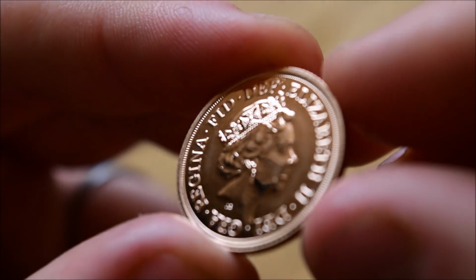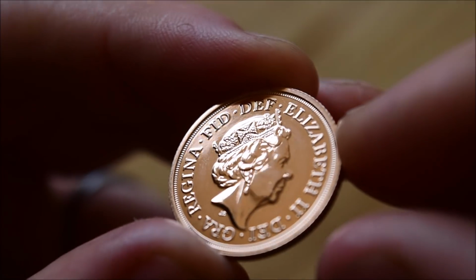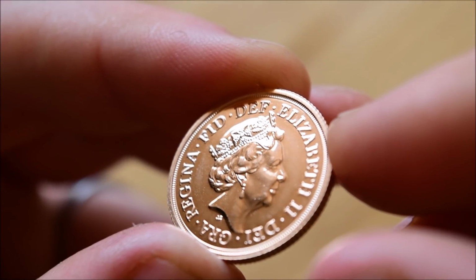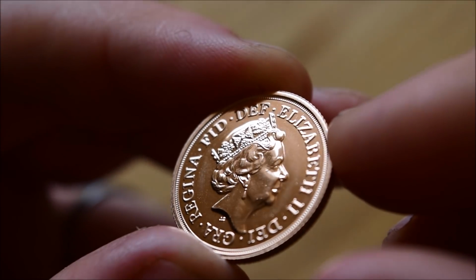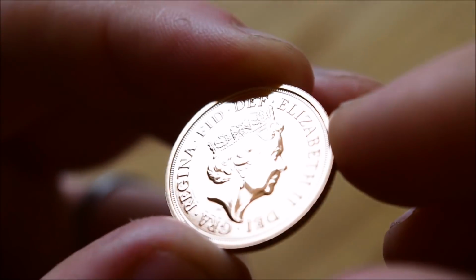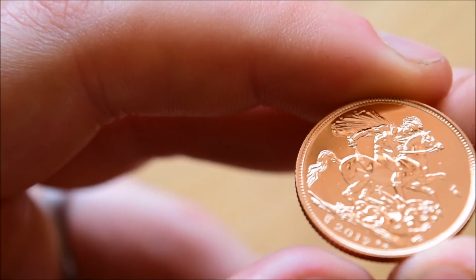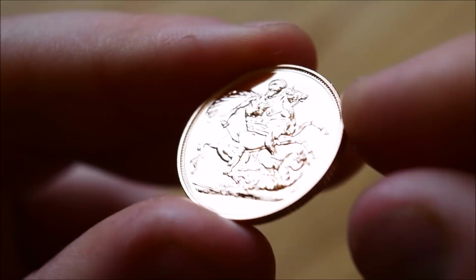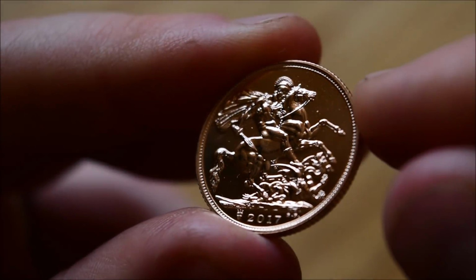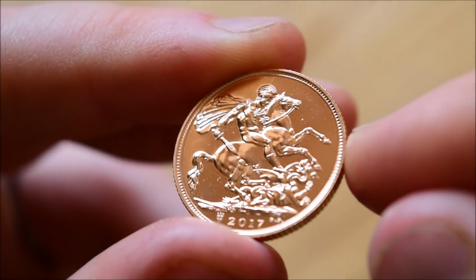They weren't actually that popular right at the start when they were made in 1817. They were there to go alongside and almost replace the gold guinea that was in circulation. At the time, this was given a denomination of 20 shillings, which is £1. And it wasn't taken up that well. People didn't like them, felt they weren't quite right for the coinage of the United Kingdom.